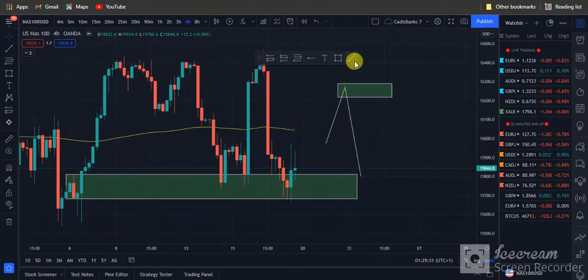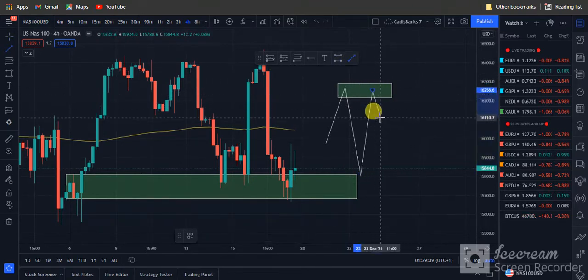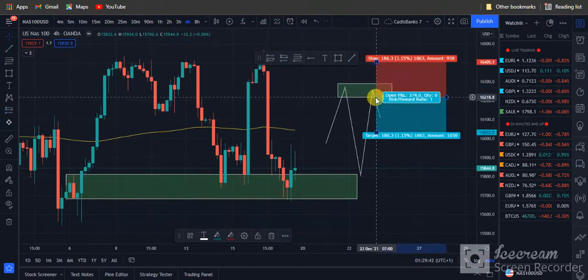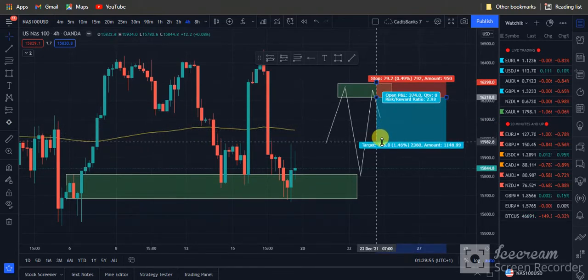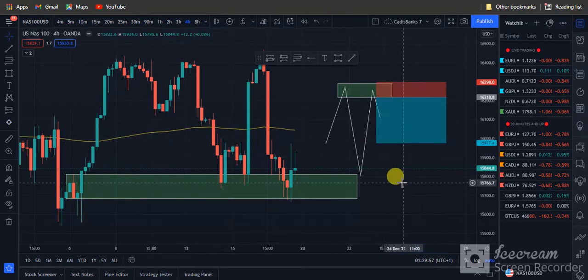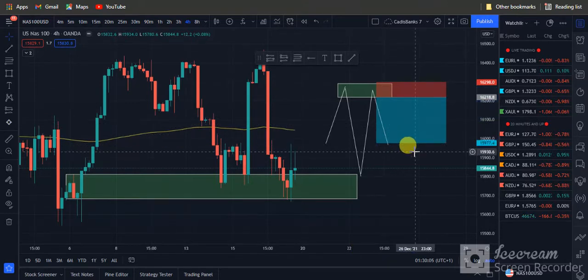All right, so we want to wait for price to retrace back to this point, and then just take a trade for a sell. Take a trade for a sell at this point, maybe at the touch of that box. Stop loss slightly above that box. And you want to target a 1 to 2, a 1 to 2.5, a 1 to 3, depending on your appetite for trading, for the RR. Some people like to take 1.5, some people like to take 2, 2.5, or 3. It depends on what you want, actually.